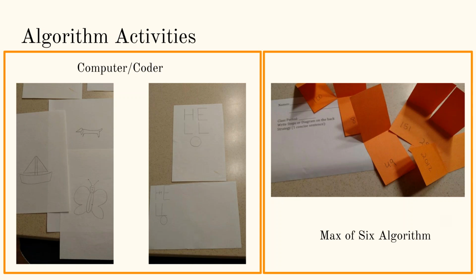But it's also this idea that computers don't understand human assumption. They don't have human assumptions. So, let me explain the activity. On the left, you see some pictures that we can describe with simple words, right? House, butterfly, the thing on the upper right is actually a dog. But the assignment is one student is a coder and one student is the computer, and the coder has the picture and the computer has a blank piece of paper. The coder is not allowed to show the picture to the computer.